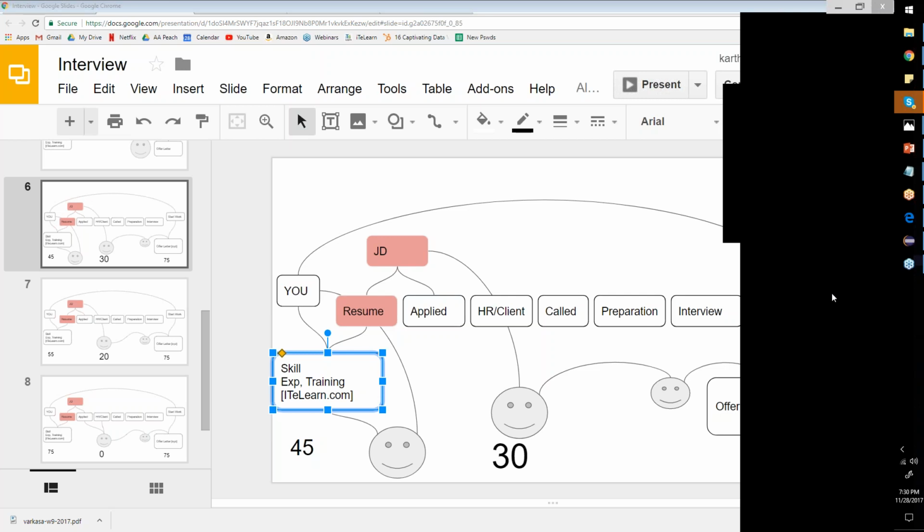Is there a good chance to get an offer after a long career break? You don't have a good chance, team. You do not have a good chance to get an offer after a long career break. Your chances are low. That is a fact. Now we'll have to work on that.